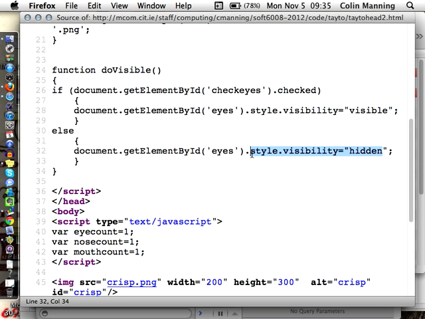Any questions on that? Why do you put the variable in the body instead of the head side? Because the code that's in the body will be called when the page is drawn. When the page is first loaded, the code that's in the body will be used, and so that's initializing the variables. We need the eye count and the nose count and the mouth count to be equal to something in the first instance.